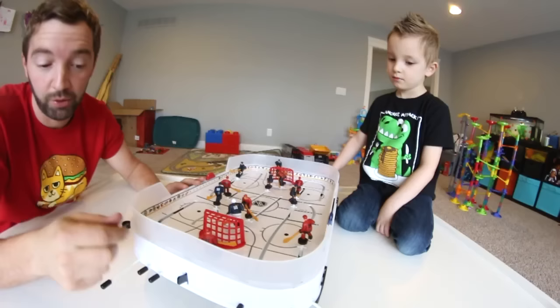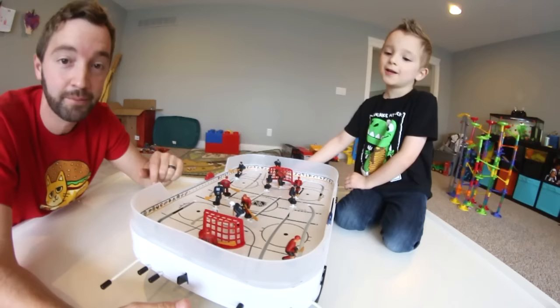Well, there's a little lever right here that if the puck goes inside the goal, you just snap it, and the puck comes out. And you can keep playing. Exactly, and you just keep playing. You don't have to reach in there, which honestly would not be that hard, but it's kind of convenient.